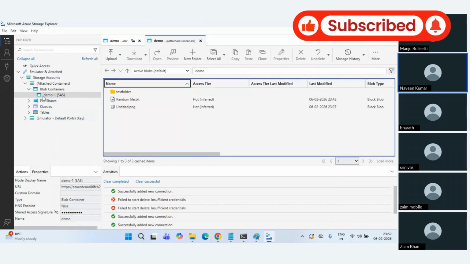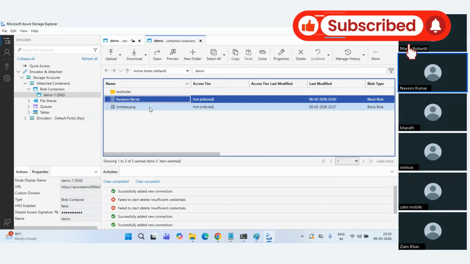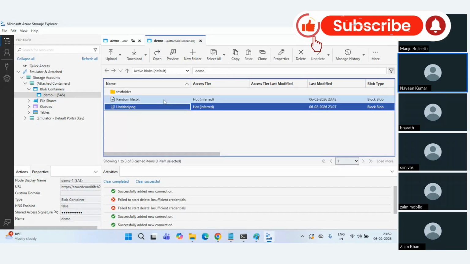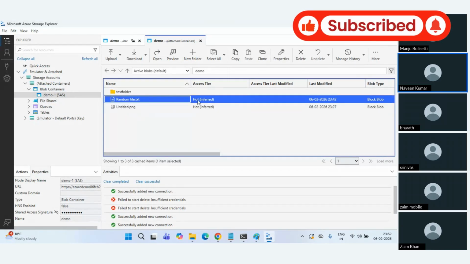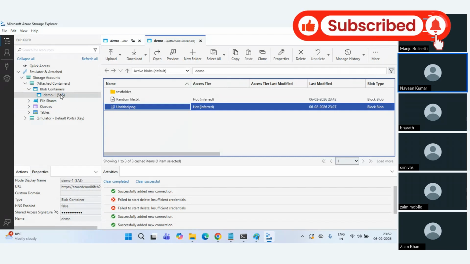So with this, you give even more granular access, which means whoever is using it will only have access to the specific files within that container, not beyond that. They don't even know which storage account this belongs to.